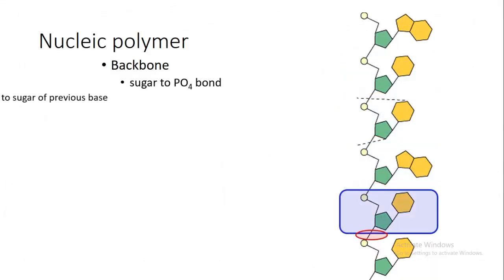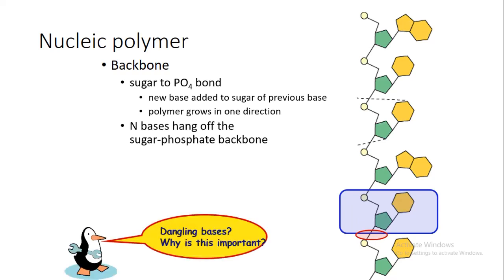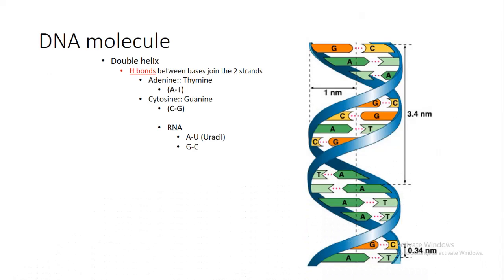All right, thank you. When you understand these things, I think I've already explained that the nucleotides are being added on each nucleoside to make the backbone. So the question is, why is this important? Make sure that you understand why this is important. All this will be explained later on.